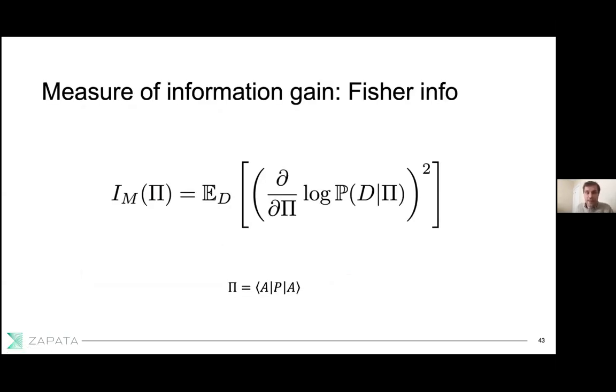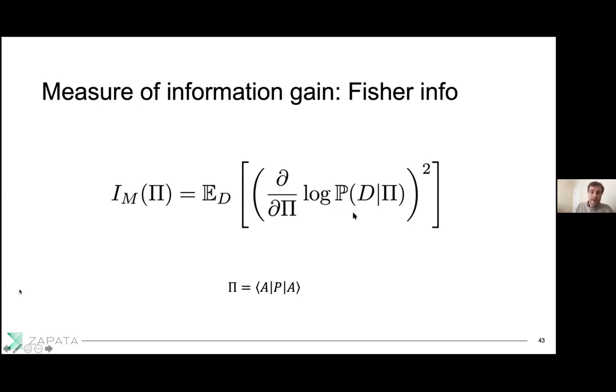This can be captured with this mathematical quantity known as the Fisher information. This describes a type of measure of information gain, and it can be thought of as expressing the power of the likelihood function to inform you about the parameter of interest.